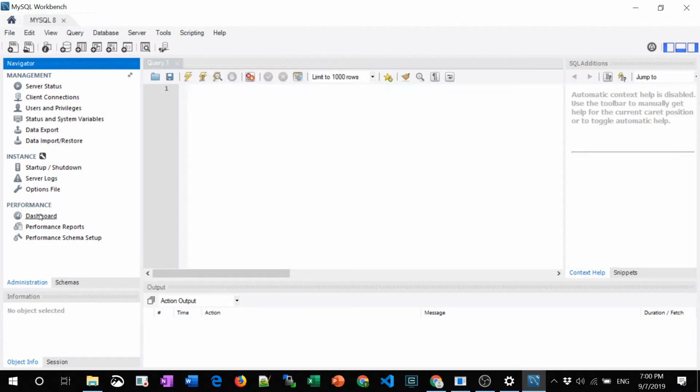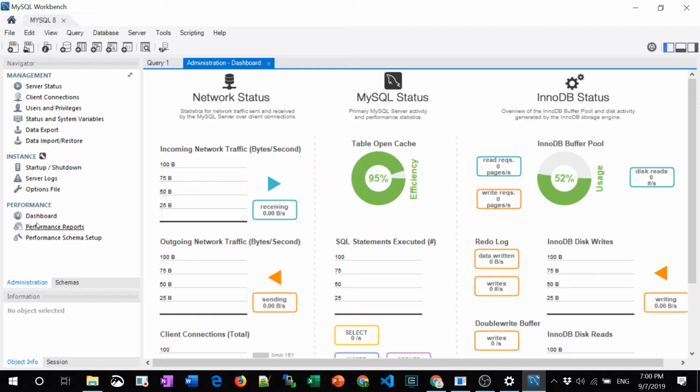In terms of the last one, an area called performance. That's just some metrics you can see about how much data your database is using, how fast it is returning data, what the traffic is like. This is useful only if your application is experiencing very high traffic. For example, certain APIs take very long to return a response, then you do some tracing and realize that the database is a bottleneck. Then maybe you want to come here to take a look and see why and how much data is causing a bottleneck. So this is generally the walkthrough of the workbench on the left side, the navigator.